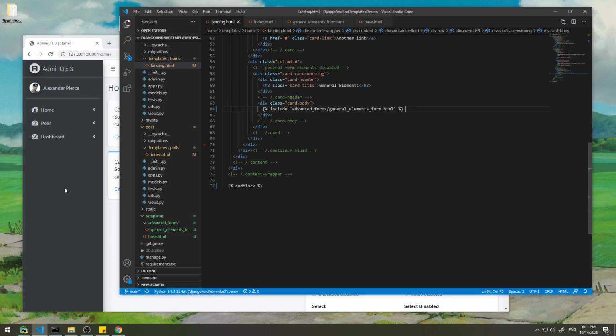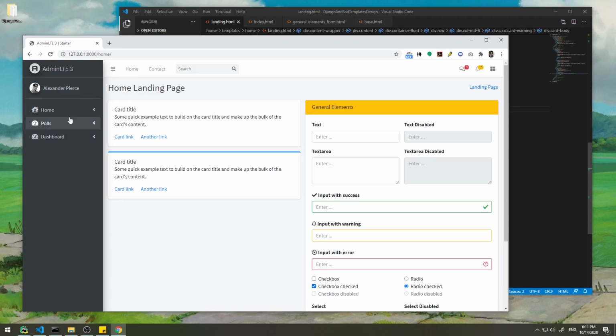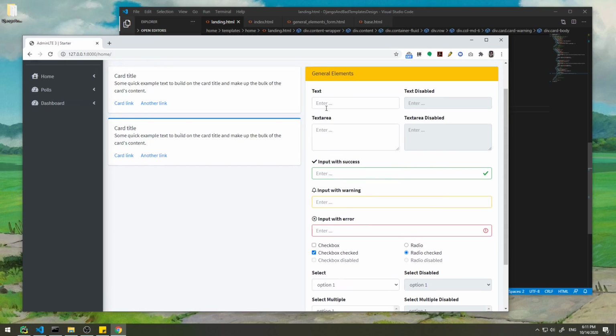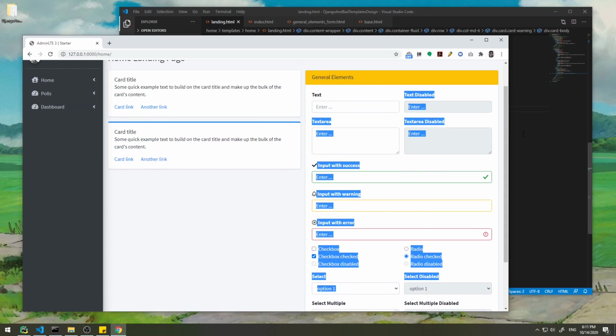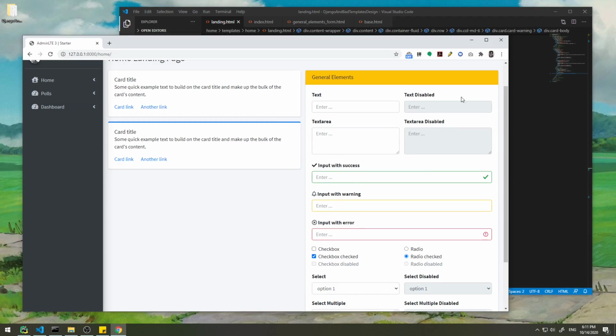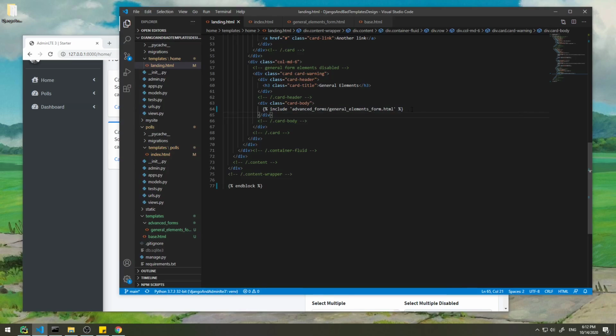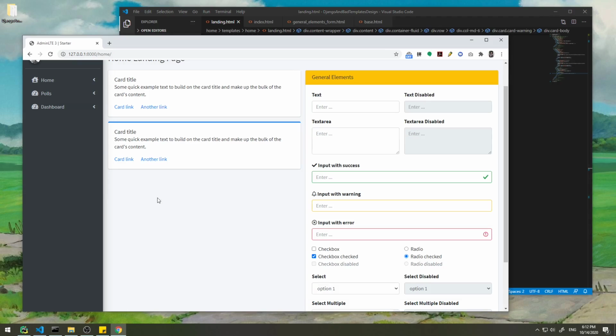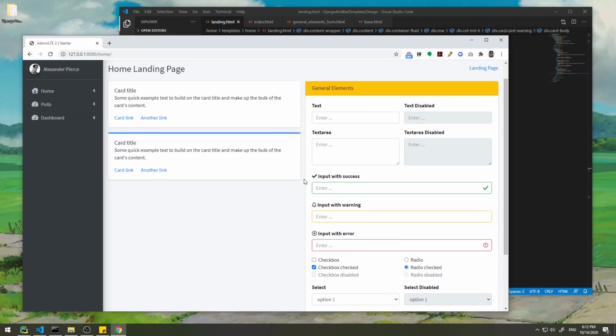Time to check it out in the browser. Landing page. Here we go. It's here. So you know we already removed the form, but meanwhile we use include to include the template widget into this template.